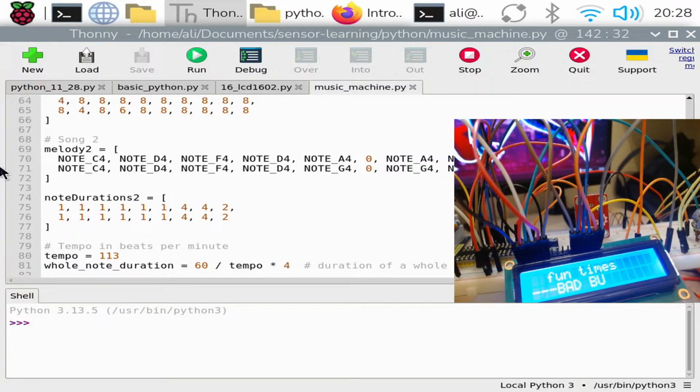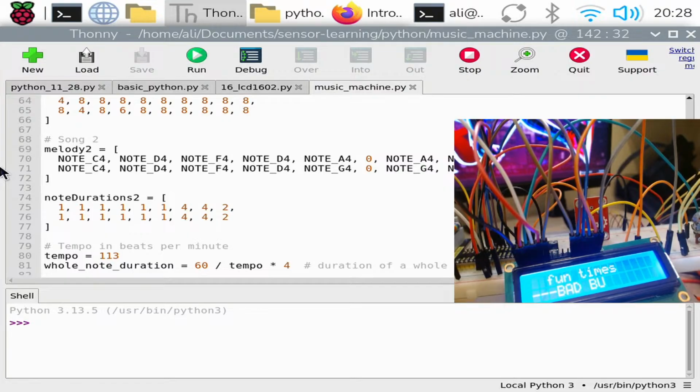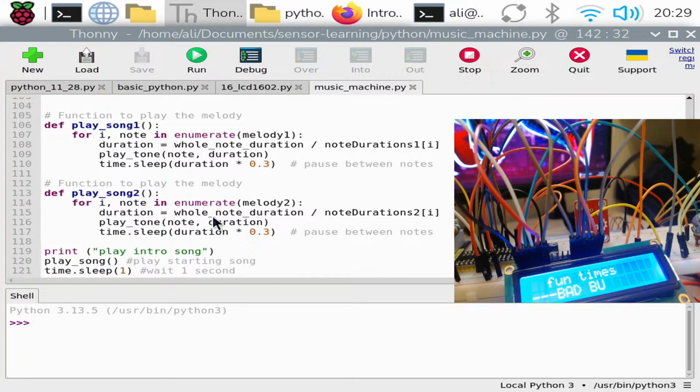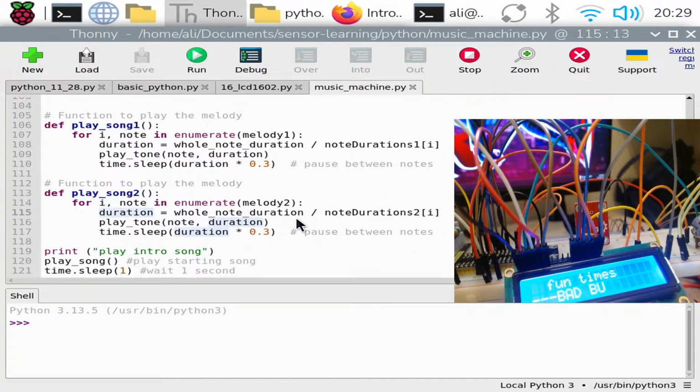One second. It looks like 16, no? I mean, we don't have to do it manually. So you said play song. I mean, I haven't read your code yet, so I have to look at it.